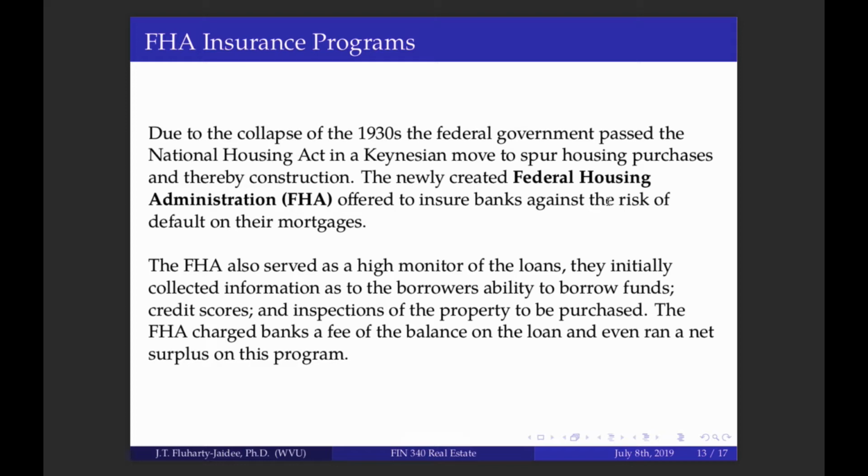So due to the collapse in the 1930s, the federal government needed a way of spurring construction, and they did this in multiple ways. For example, the Congress created the Civil Corps, which basically had soldiers coming back who had not gone yet to the war or coming back from the fights constructing new roads. Okay, so they built highways and lots of new construction.